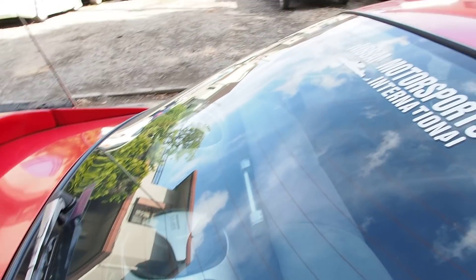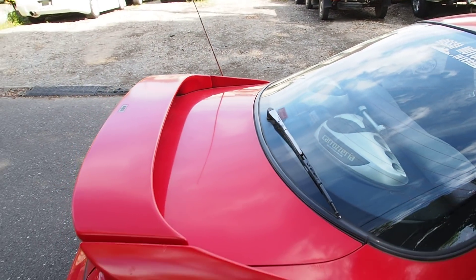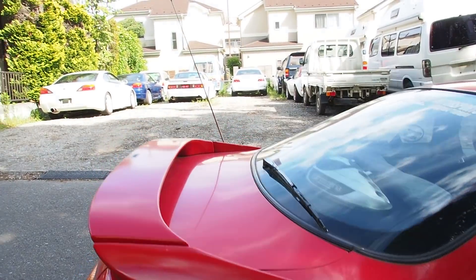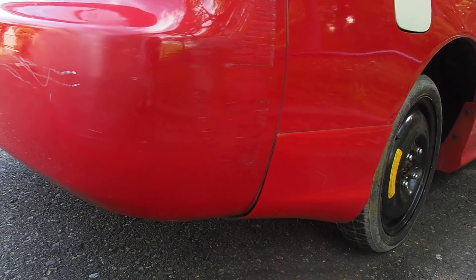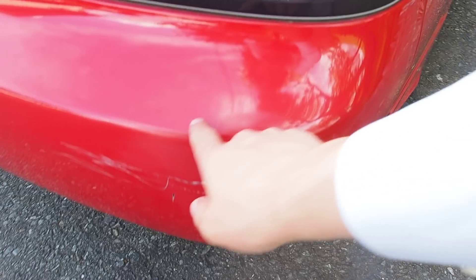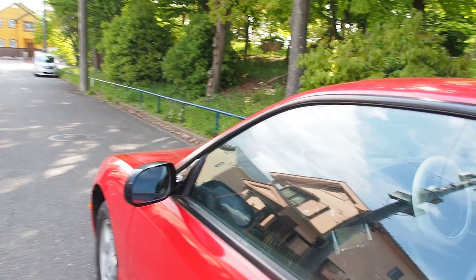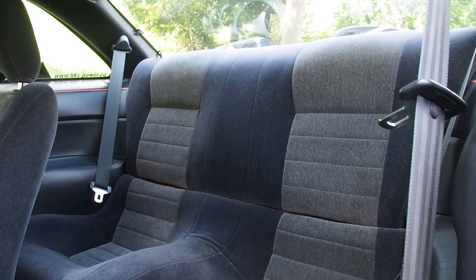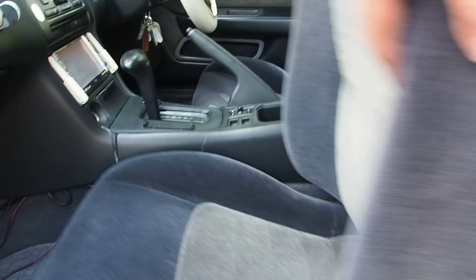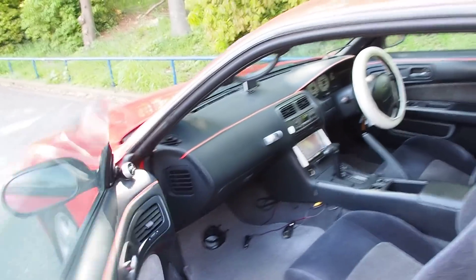There are cool speaker pods in the back, and a Nismo — Nismo Motor Sports International — sticker that looks like it's seen better days. I prefer the look of this spoiler over the S15's spoiler. There are also bumper problems on this side, and you can see fine paint cracks here, which is what happens when the paint doesn't flex as much as the bumper does when you hit it. I'll give you a quick look at the back seats. The interior smells a little bit like dust, but it's a much better smell than some of the older cars.